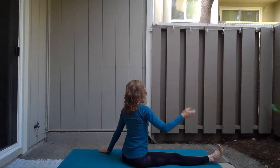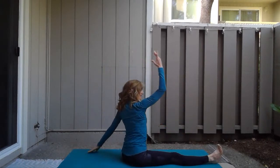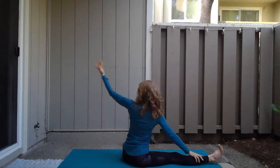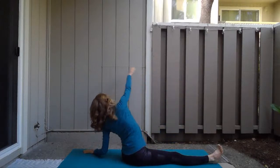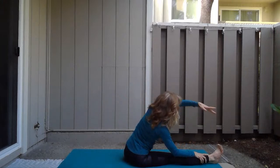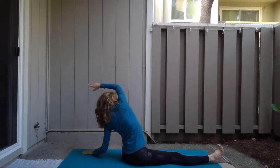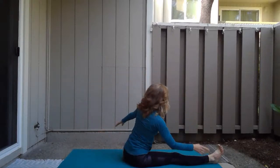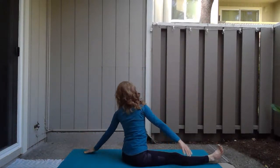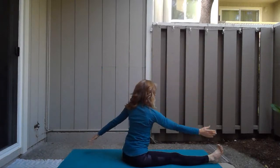Left hand coming behind, the right arm's going to circle through the sky and then plant on the shin. Left arm comes forward, circle around, plant the hand. Inhale, big circle. Exhale, plant the hand. Inhale, big circle. Exhale, plant it back. Keep that sweeping motion. One more time to the back side. One more time to the front side. Plant the hand to the shin.